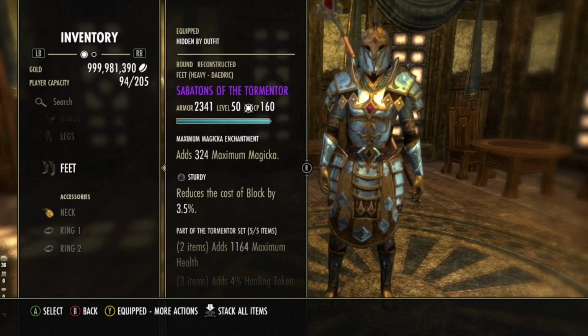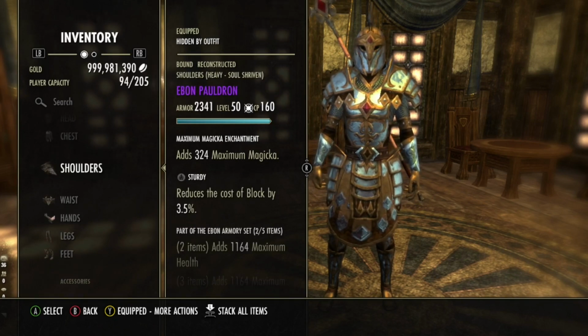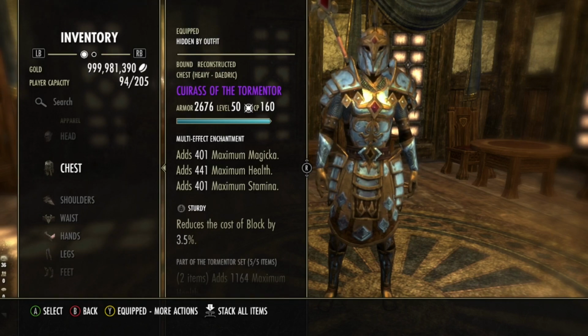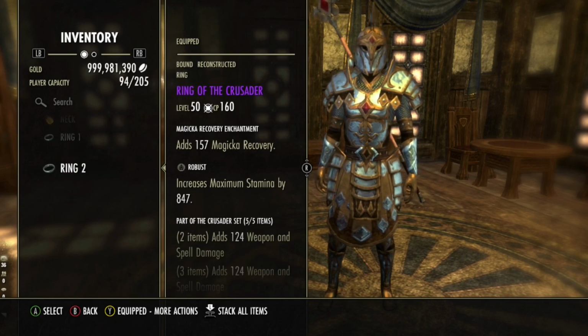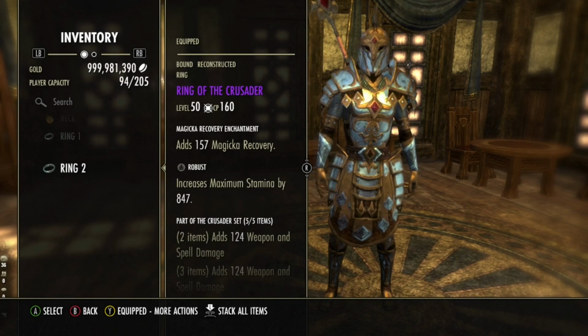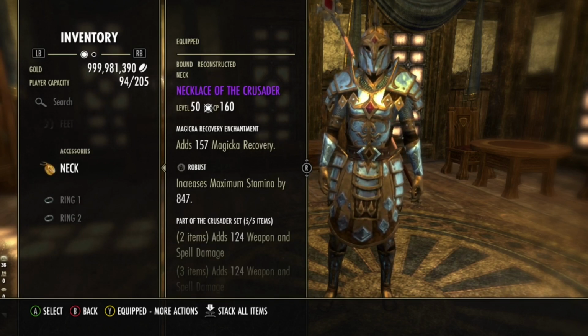So for enchantment on the feet, hands, waist, and shoulders, we want max magic enchantment, since I didn't state that before, since I just stated the multi-effect enchantments, which will be a prismatic glyph, if you're curious about that. Now for the accessories, we went Magicka Recovery enchantment on all 3 with the robust trait, because the Crusader set is a medium armor set, so it will naturally come in the robust trait. So that way you don't have to reconstruct it like I did here.